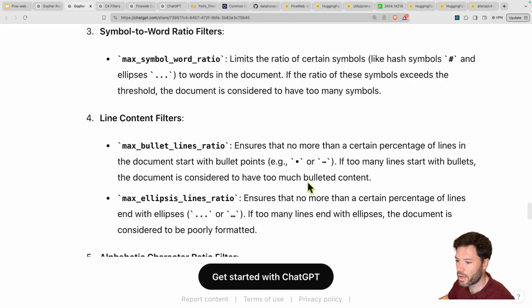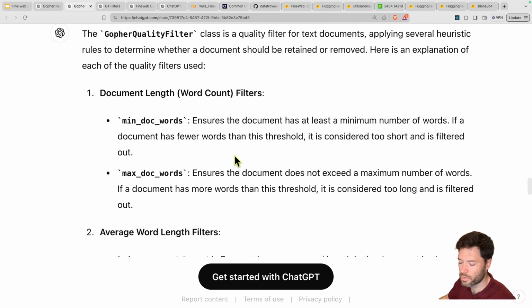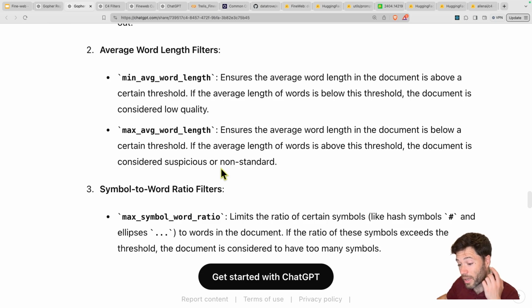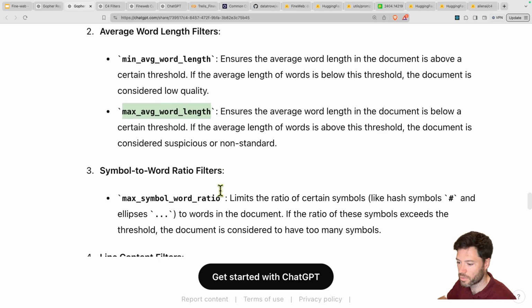Here there are a few rules that are just being used. For example, we're expecting every document to have a minimum number of words. If it doesn't, we'll throw it out. Make sure that it doesn't have more than a certain number of words, or we'll throw it out. Check for word length. So if there's some word that has 50 different characters in it, there might be something wrong. So we can have a threshold where we throw out documents that are exceeding that length threshold, maybe a certain number of times. Same with the maximum average word length. If words on average are 50 characters, there's probably something wrong with the document itself.